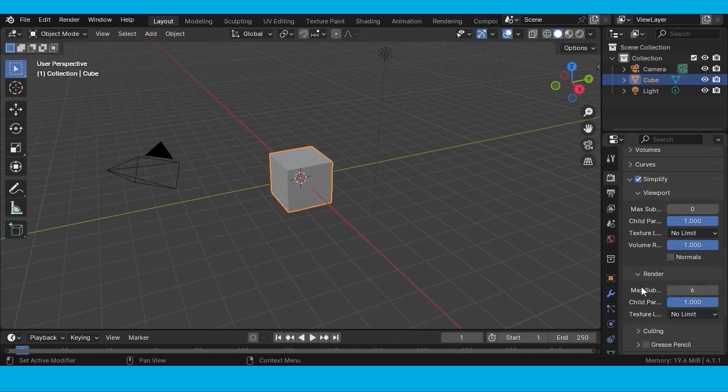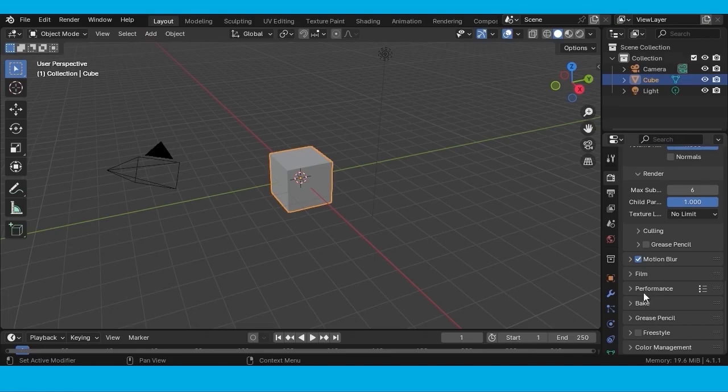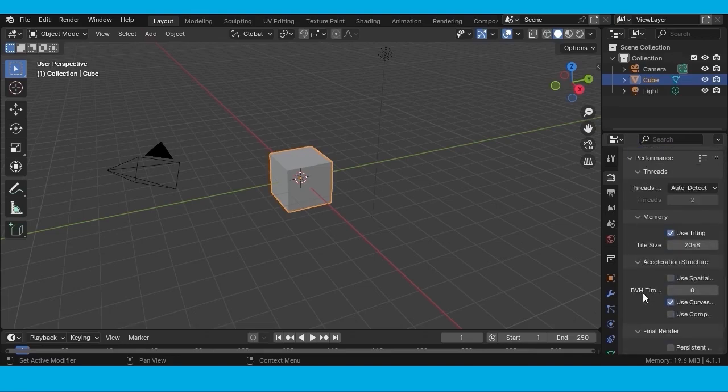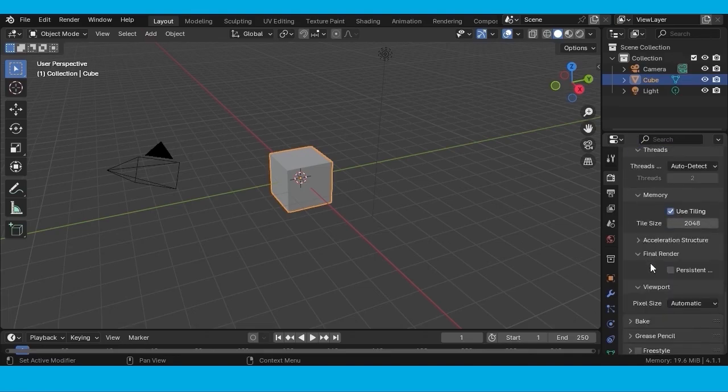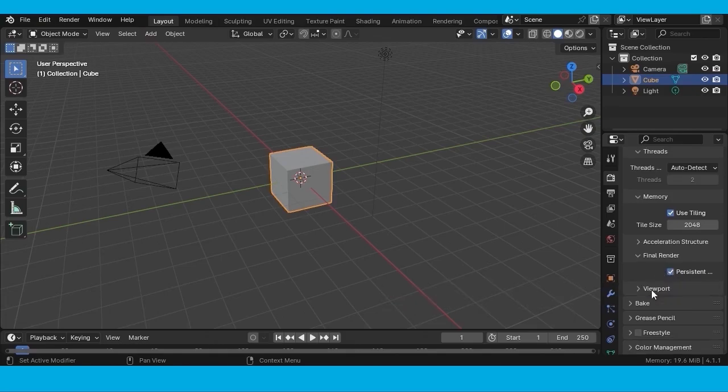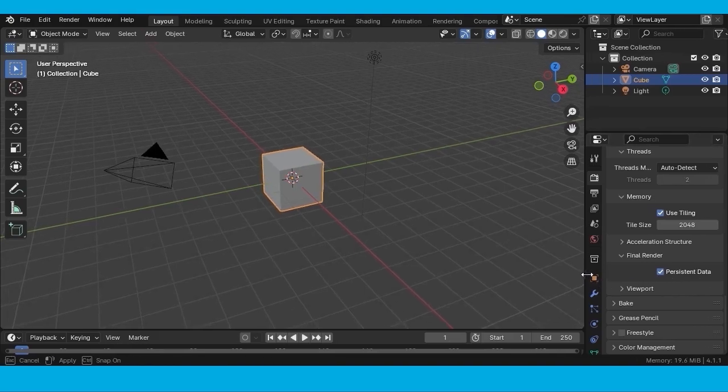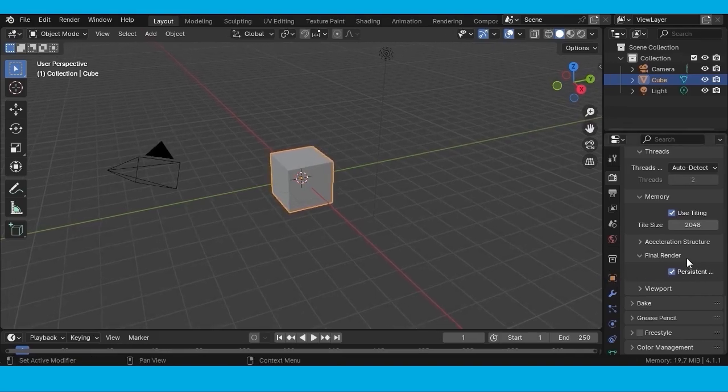This will definitely help you a lot. And also performance. Go to and press this thing. Final render. Perfection data or something like that. And let's say put the size to that if you want to.